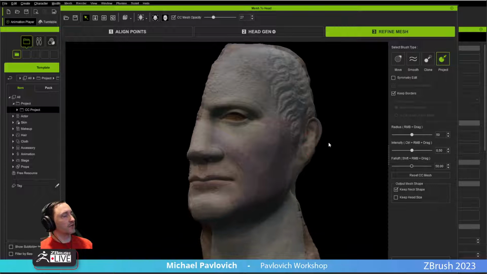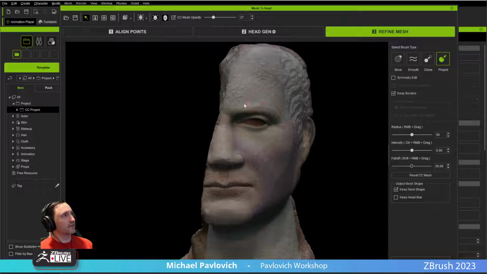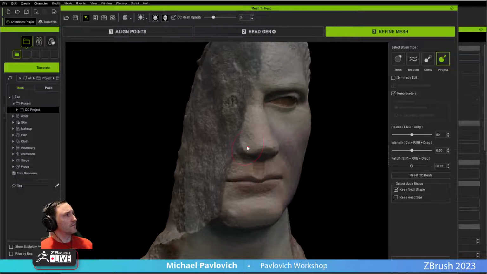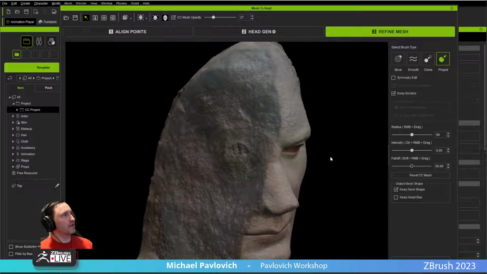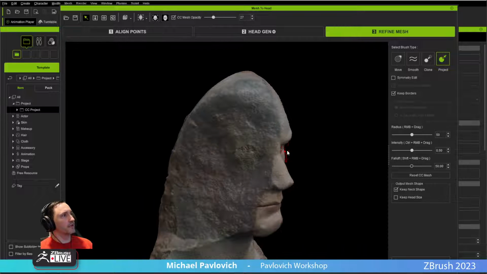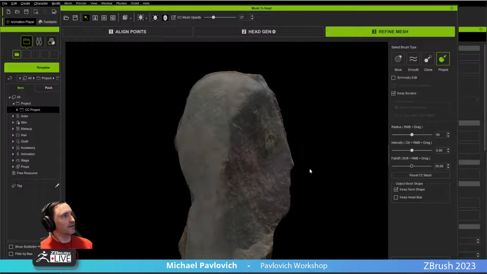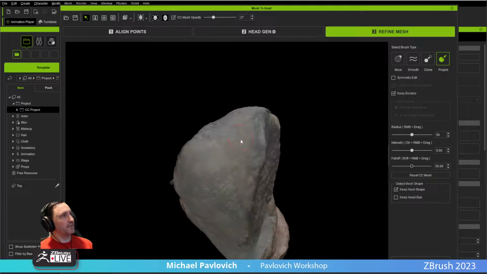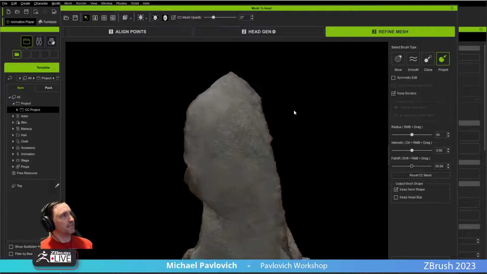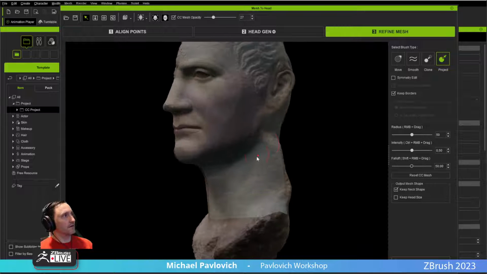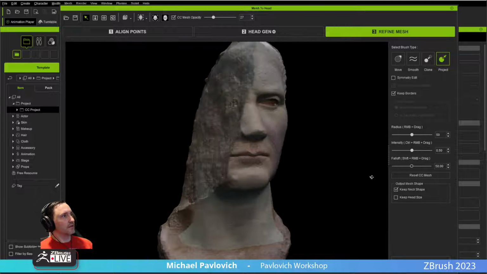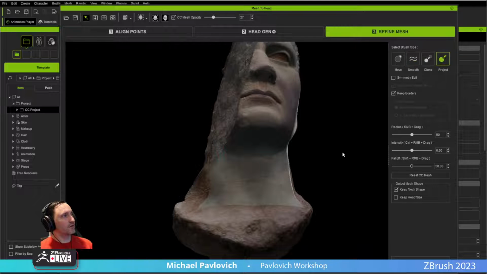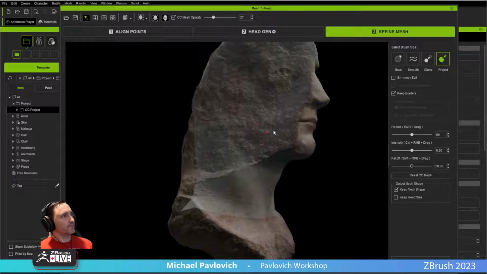Conform to source mesh. Turn on project, and I'm just going to go through here and project all of this back to, let me see, make sure it's, yeah, okay. So it's moving the geometry to the surface of the mesh, basically. Again, there's the ear back here. I'm going to end up doing this later in ZBrush as a more refined pass, but I'm going to get it semi-close in here if I can. And you know what, we'll call it good enough. We'll project this neck out. Hold down shift if you want to smooth or clone.